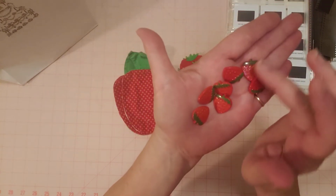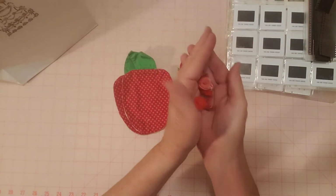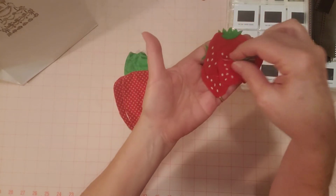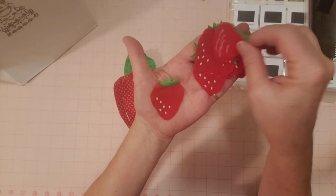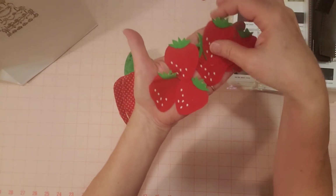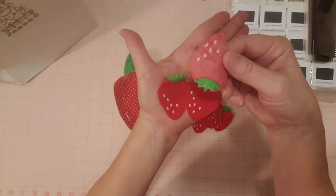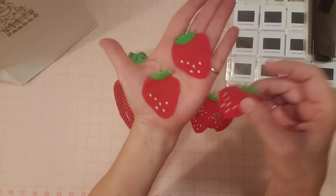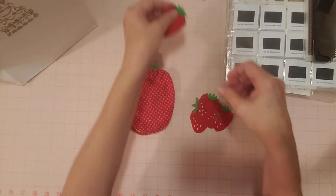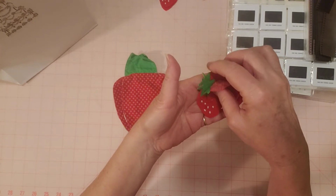So what, 1, 2, 3, 4, 5, 6, 7 buttons I have, strawberry buttons. Aren't they cute? I didn't have anything like that. And also on the dress, it had these little strawberries that I was able to cut out. So there you go, a bunch of those little, they're just fabric. They're fabric, see, they're just like that on the back. And then I fussy cut, see the little green part? I fussy cut all of these little strawberries out one night when I was watching TV. So I've got a bunch of those to use in a future.